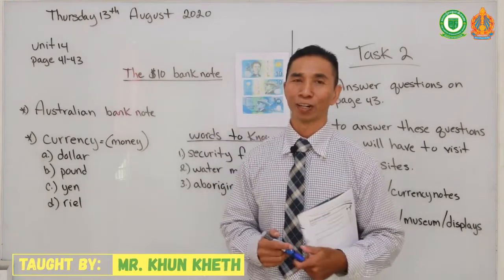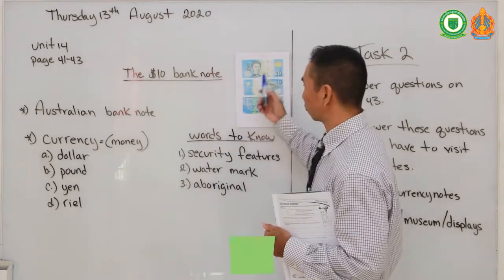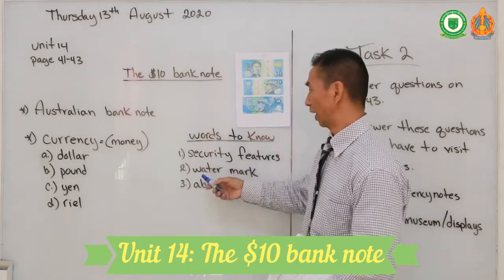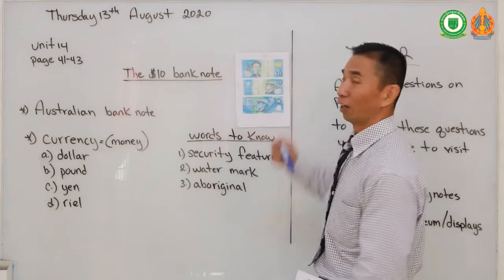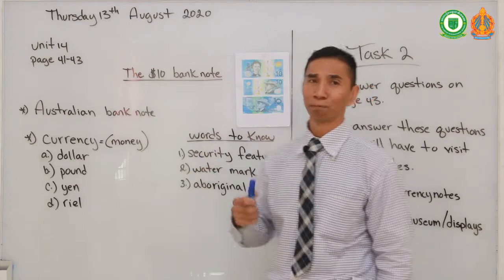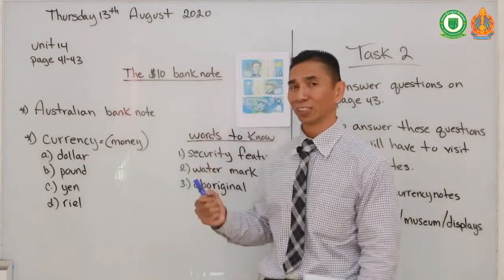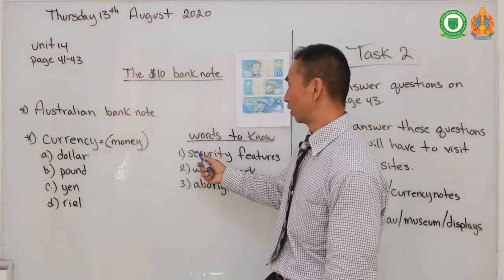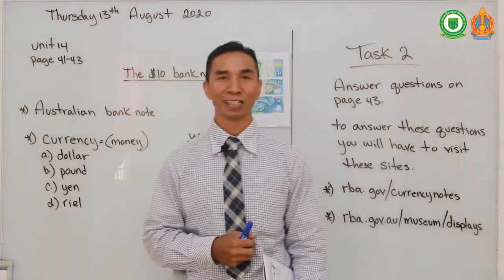Thank you for submitting your work on your first task. You have done a really good job on it. And thank you for doing your research and understanding what security features and watermarks are and how they set security parameters for every currency around the world. Because without security features, people can print out money and make their own money, right? So with the security features, you cannot just make money by yourself. So that's why the security features are there, and that's why the watermarks are there. So thank you for explaining that to me.